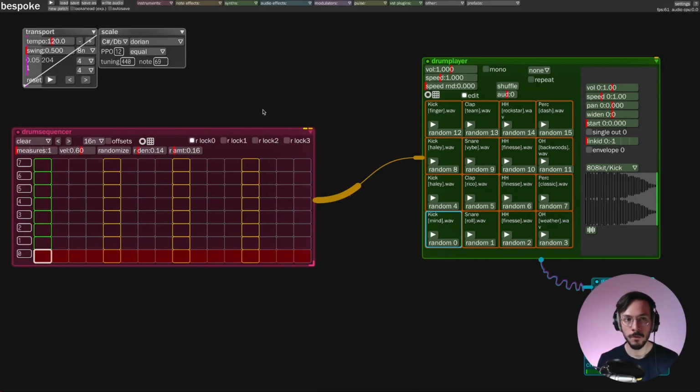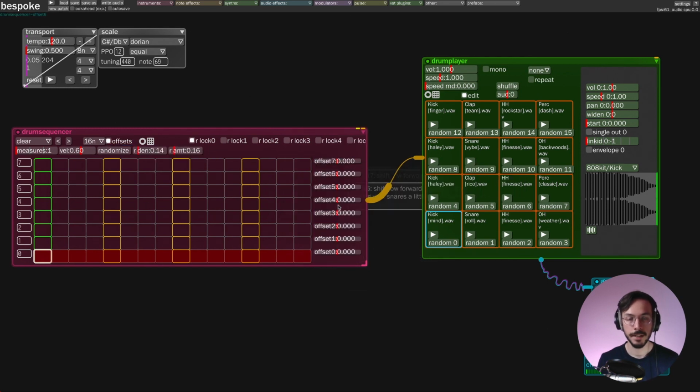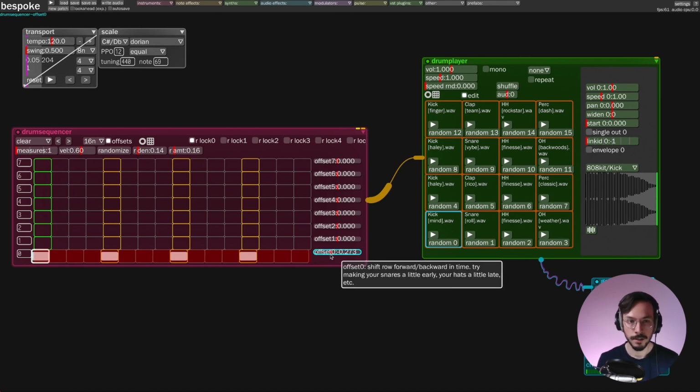A super cool feature is the offset. So if you toggle it, a side window appears with lots of sliders, and they are all centered to their 0 position. And they produce micro time variations, and you can see that the row affected is moving back and forth. So this is pretty cool to make those drunk effects, those drunk rhythms.